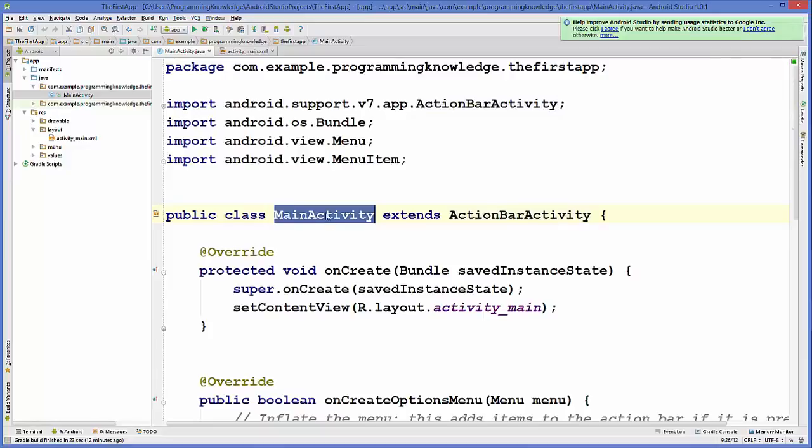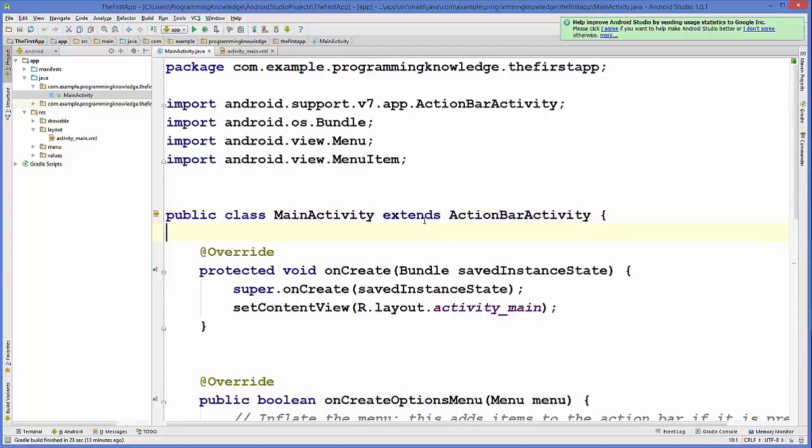So this is our class which Android Studio has created for us, and it extends. If you don't have much experience in Java programming, I recommend you see my Java programming tutorial, and you will be able to understand what this extend means.